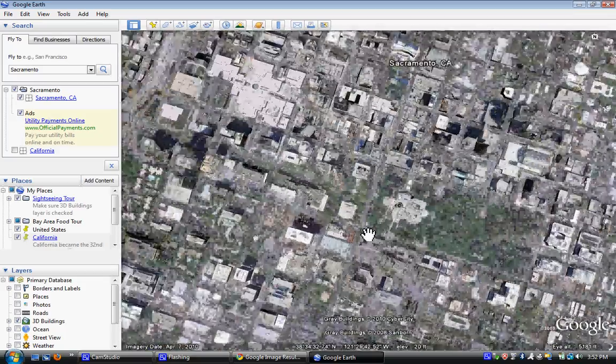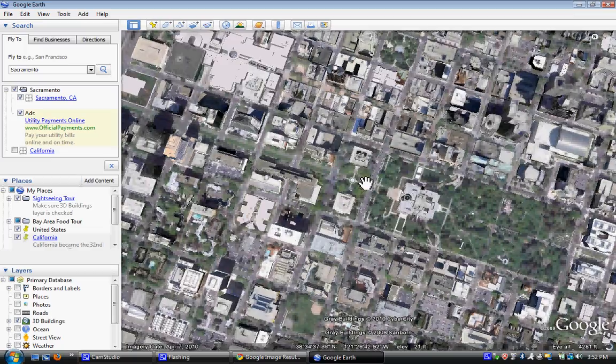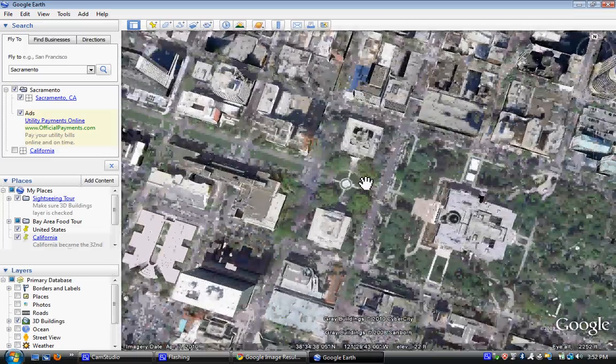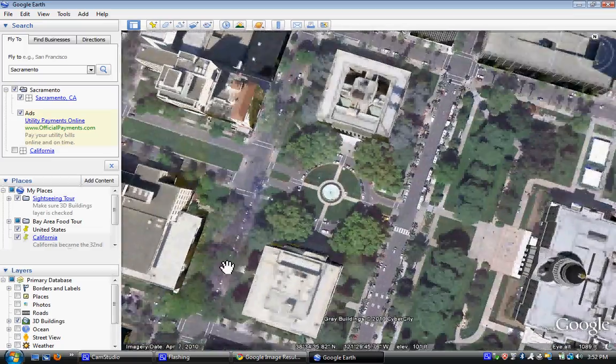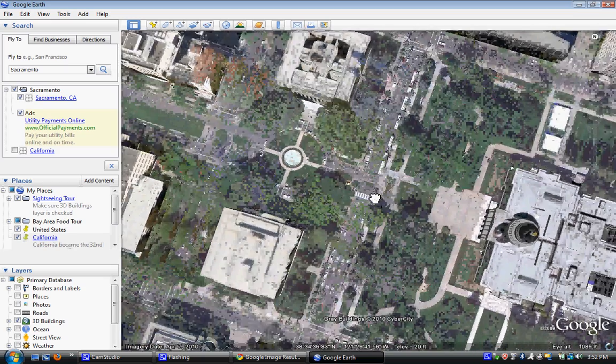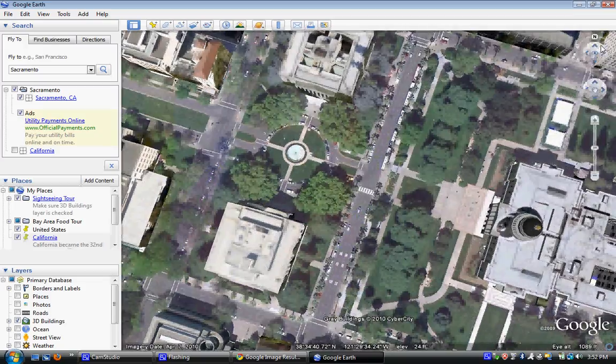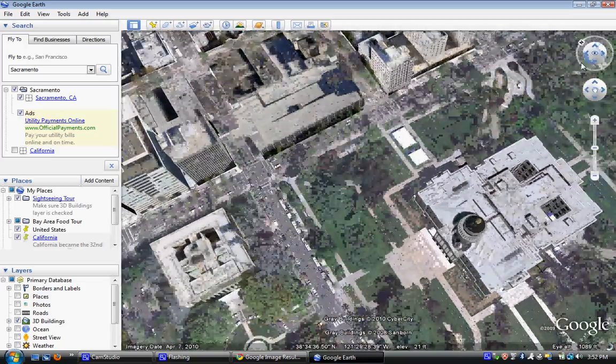So I can zoom right in to the state capitol. Now you'll see that the 3D buildings feature is turned on, so these buildings are all in 3D, which makes it nice and cool for me to be able to see the state capitol.